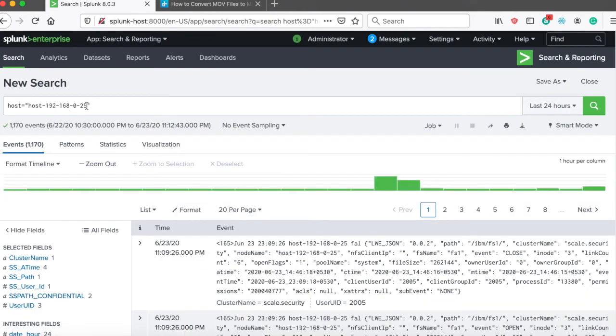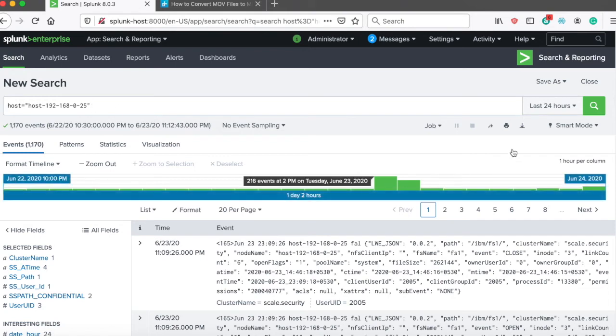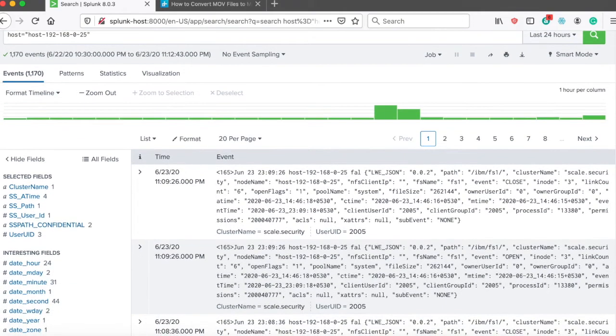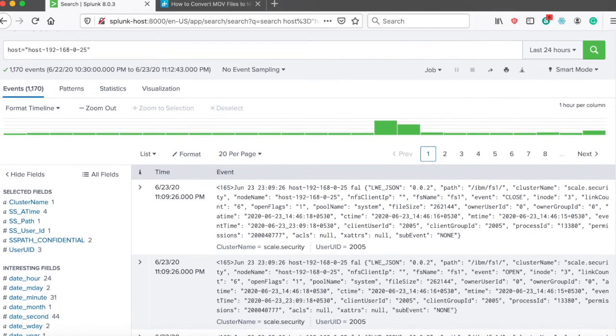This host maps to the host from where we are forwarding the file access logs. So it's a filter, and here you see these are all the file access logs coming from the Spectrum Scale file system. So far we are able to get the file access logs from Spectrum Scale onto Splunk.